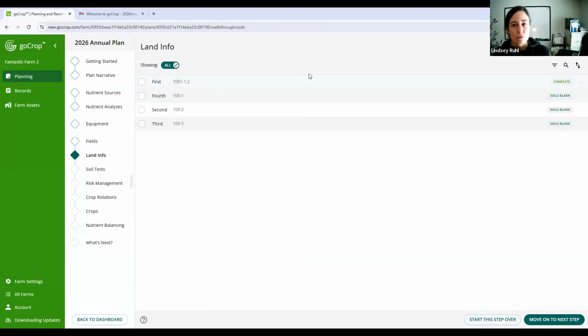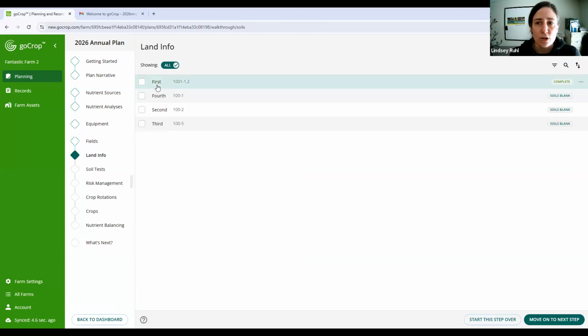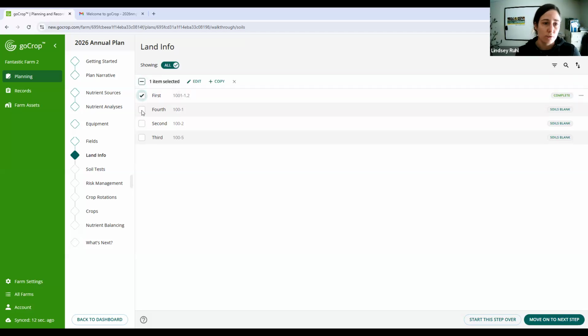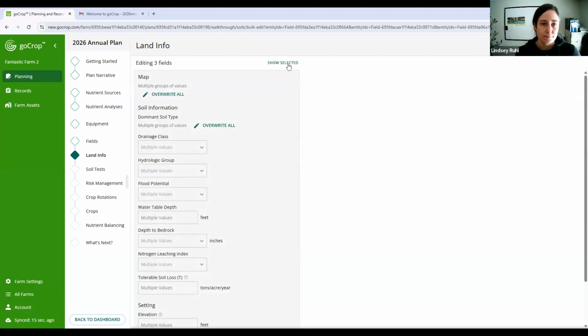So one really neat streamlined thing that we've put in land info is that you have the ability to bulk edit. And this can be really helpful if, let's say that you've got a bunch of fields.